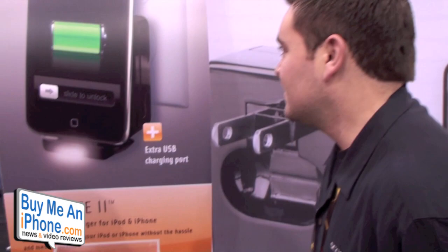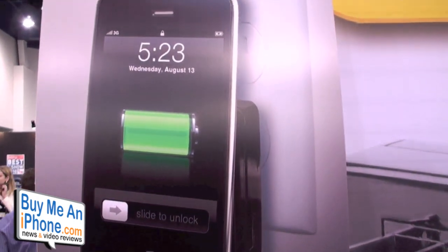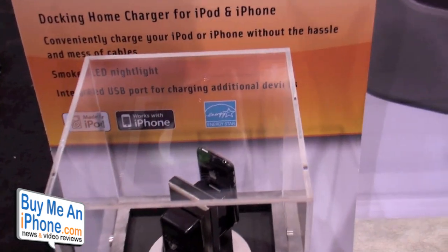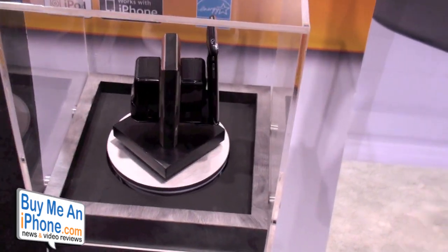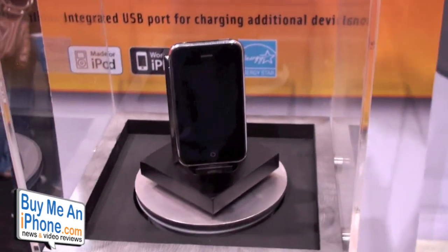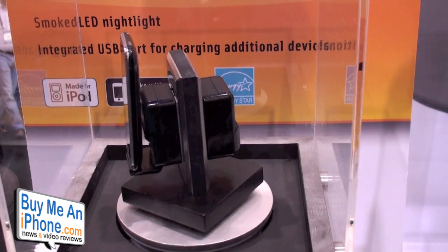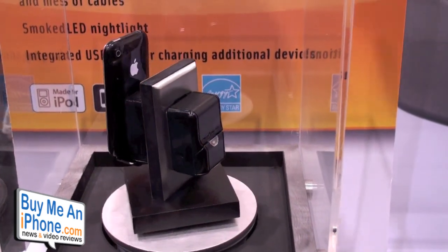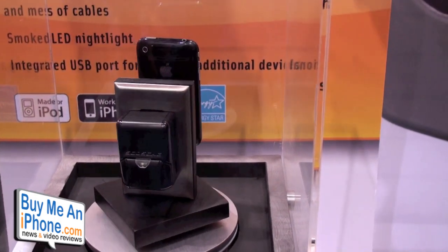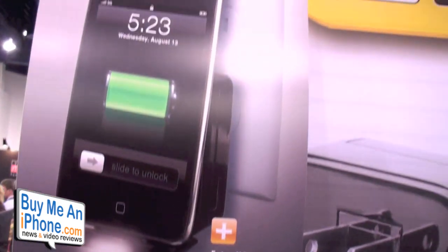So what do we have here? This is the ReviveLite 2, the second generation of our ReviveLite. We reviewed the first one. This year we shrunk it down in size so it's more portable. We centralized the door so it's not off to the side anymore — it won't hang crooked in the wall outlet. It's also spring-loaded now so with smaller devices like the Nano it'll lean back and stay stable. We also added an extra USB port for charging additional items. And we reduced the retail price — the original started at $40, this one is all the way down to $25.